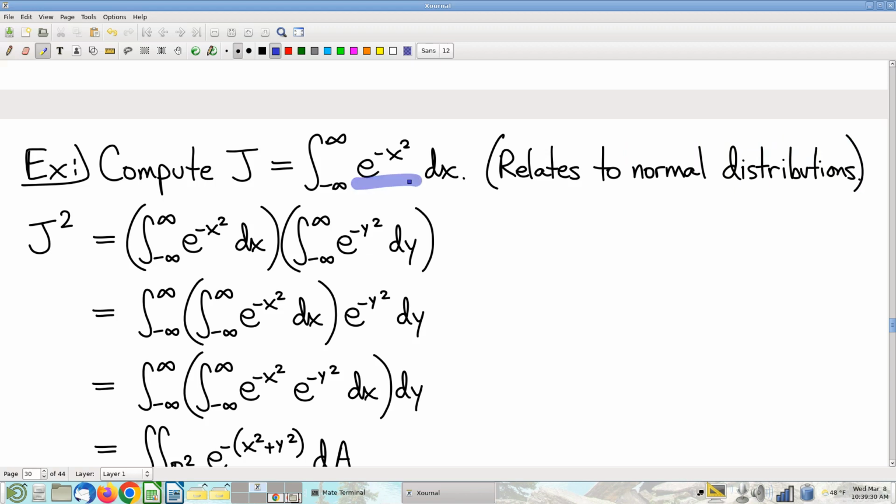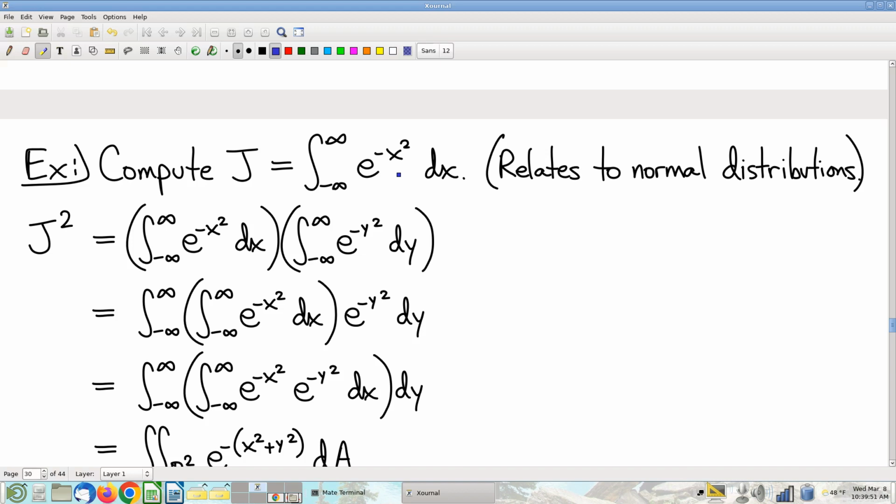Problem. This function does not have a convenient antiderivative. You may recall I talked about this in an earlier example, but you just can't write down the antiderivative of this function without using Taylor series. So we're in a pickle, right? So how am I going to compute this thing?